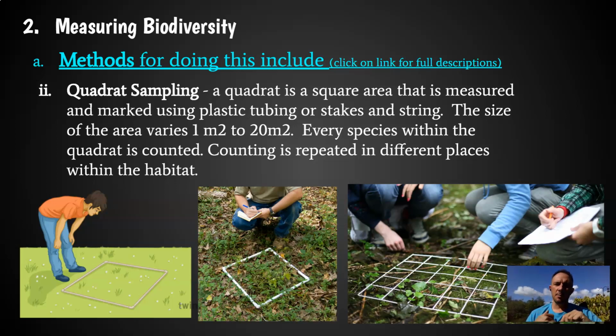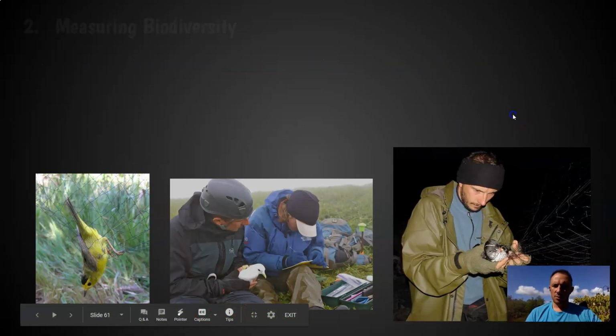So this is used in plant work a lot, in vegetation work. And so you're wanting to really get at not just what species are there, but the different numbers, what we would call the abundance or the species richness in that area. So you would count in one square, and then you move on to another one. You do this throughout the particular area where you're sampling until you feel like you have a good representation of what is in that area. You're not going to get everything by any of these methods, but you're going to get pretty close to it, and you're going to get a good statistical number of what is actually happening in the environment. And that's the idea behind this in order to measure.